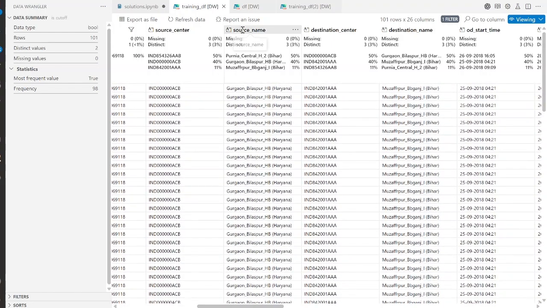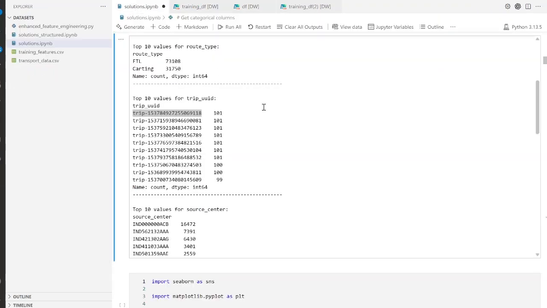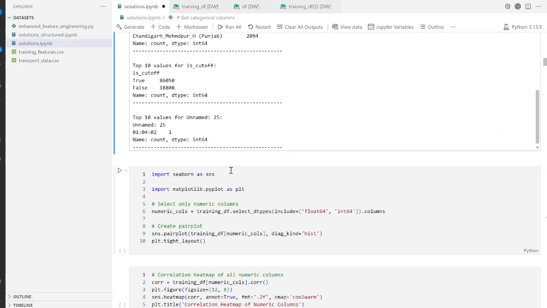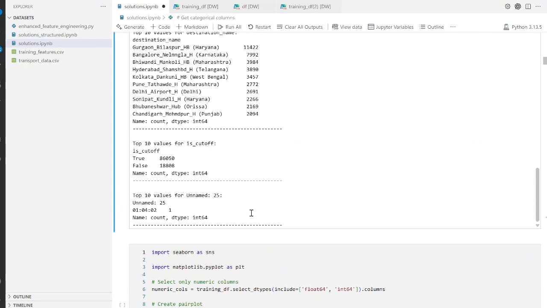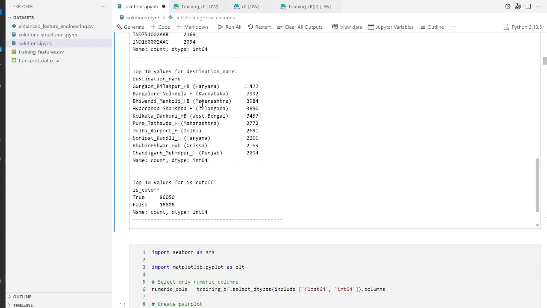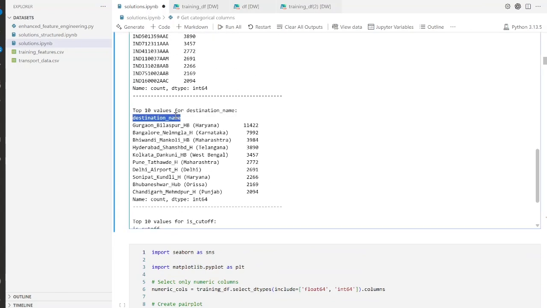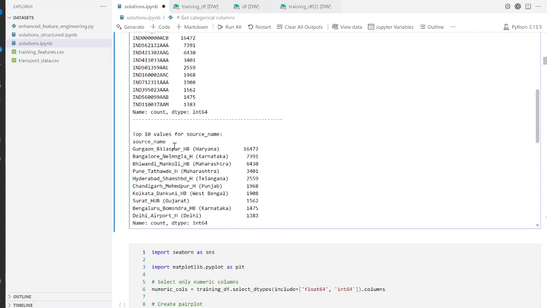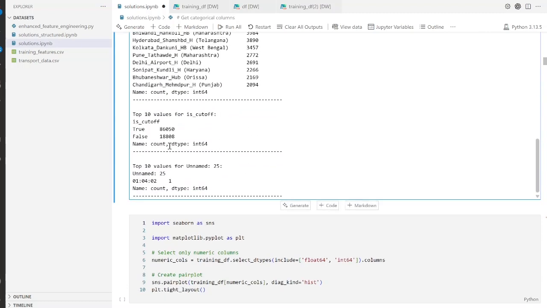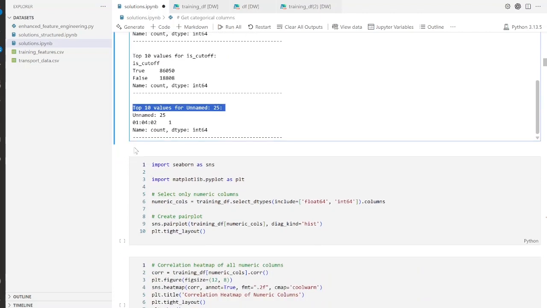So doing an analysis individually on source or on center or on destination would give us the same exact information or findings or insights. Okay, so this was all about the univariate analysis. There are few features which we did not touch upon, but the main features were the source centers, the top 10 source center, top 10 destination center, as we discussed, giving us the same information. Cutoff we already saw, and these features we are anyways going to drop.